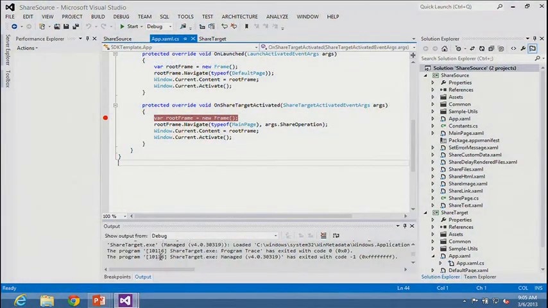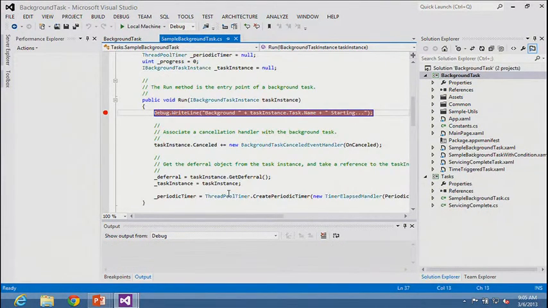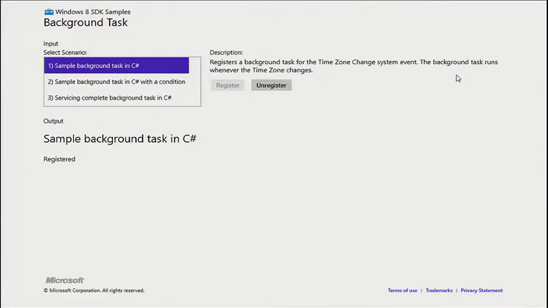So I'm going to once again switch projects. Okay, and in this project, I have a background task, and the way background tasks work is in the main part of your application, you register for a background task. This app just allows me to register and unregister those background tasks. In a lot of other apps, you wouldn't have such a straightforward UI that says register, unregister, but you would just do it when, let's say, the user signed up for an alert or something like that and configured it.